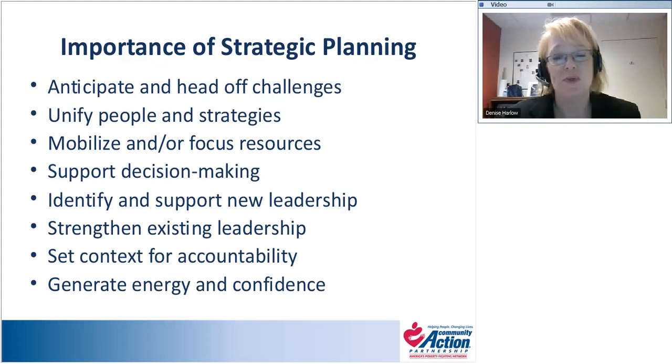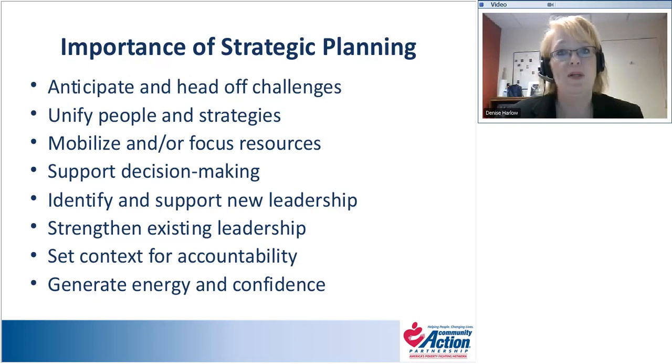Mobilizing or focusing resources. Strategic planning is often a part of making hard choices. I know if you've gone through the ROMA training, we talk a lot about, do we maintain programs just for the sake of maintaining programs, or at times do we need to stop doing certain things, either because they may not be effective, financially maybe they're not working well for our organization. And we're going to give you a tool and a resource that can help you navigate and measure your program's effectiveness both by money and mission, because both of those pieces really are critical.